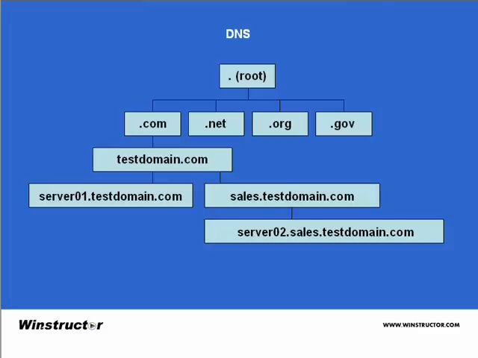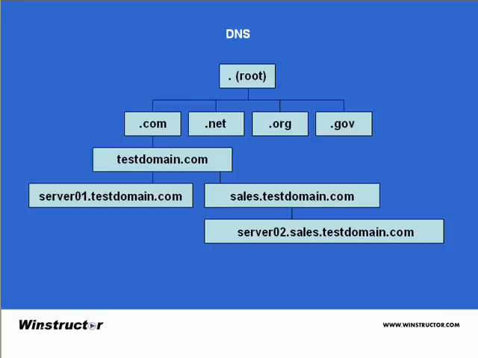Well, the DNS structure is a hierarchical structure that starts out with a root domain, which is designated by a period or a dot. The root domain is operated by a non-profit group called the Internet Corporation for Assigned Names and Numbers, or ICANN. Now, beneath the root domain are several other domains: .com, .net, .org, .gov, and so on. These are referred to as top-level domains, or TLDs. The control of the domains at this level has been delegated to other companies to manage. So, for example, Network Solutions manages the .com domain.